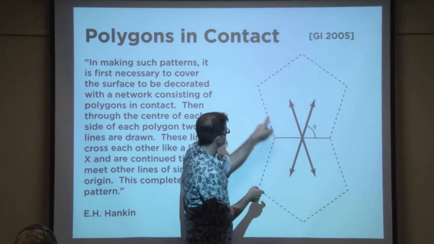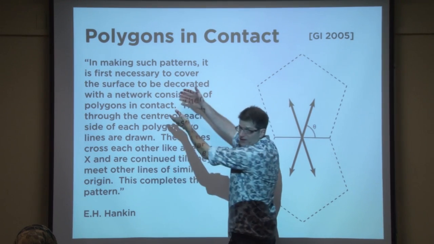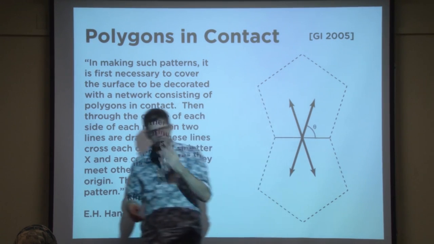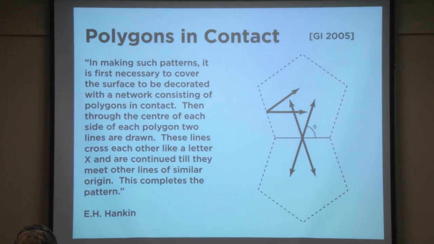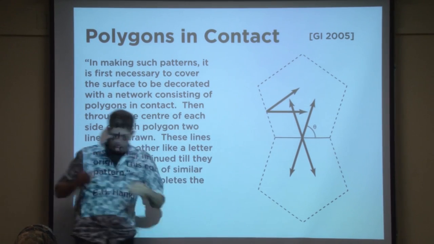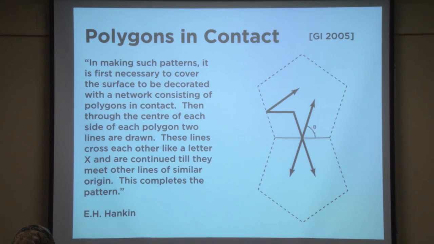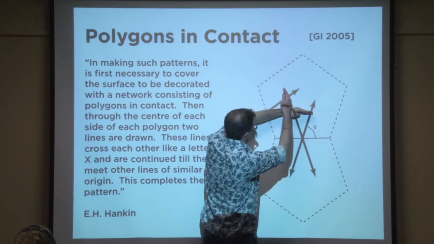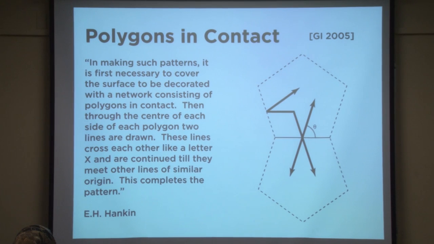So you imagine that at the center of every edge of what is effectively a tiling, a tessellation of the plane, from the center of every edge, you grow an X. And you assume that you're growing a similar X from the center of every other edge. And where two arms of these X's meet, you cut them off and stop growing. This is the key step in this construction technique: the idea that I have these arms growing, and I cut them off. And I get one small element of my design. And I do that everywhere. And this is something that can be automated very nicely. It's very easy to write a computer program that represents these X's and understands how to take the intersections of lines and cut off these drawings as they're happening.